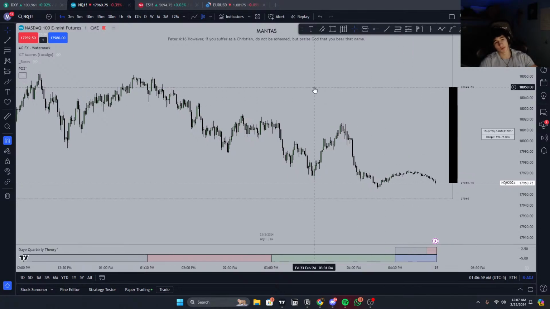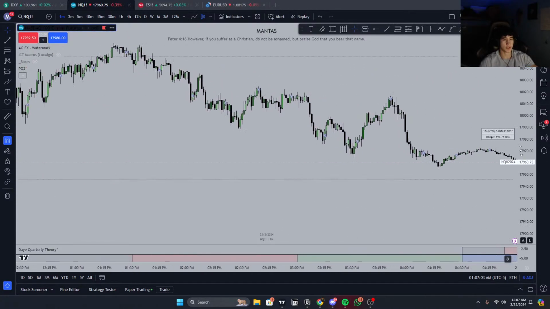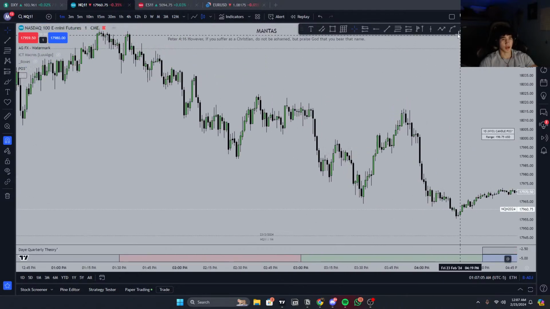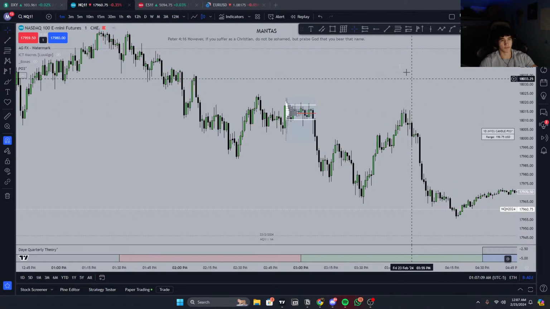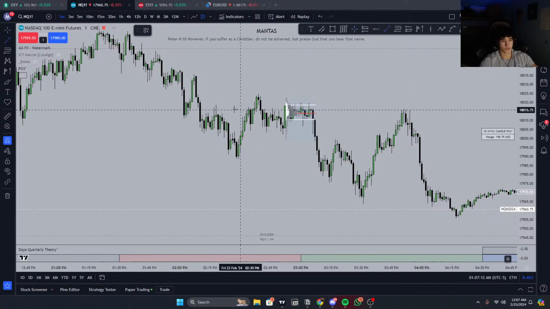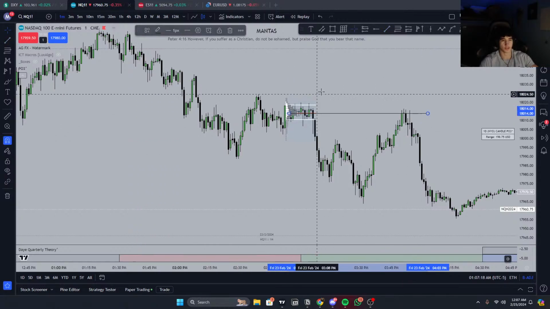Okay, so I used to just use it as a tool if I was unsure on where to mark my order blocks. I would usually just do it at a high. So if we see this cluster of highs, I'd probably say safest, put it in the cluster of the highs, and you see this red line right here? Look what happens when we tap into it. Boom. See how precise that is?